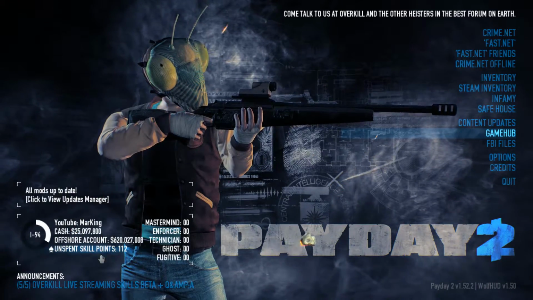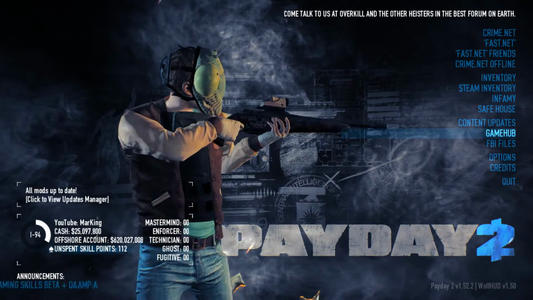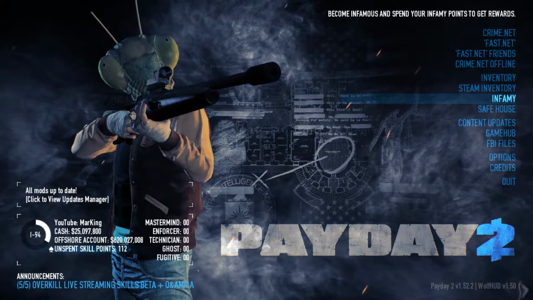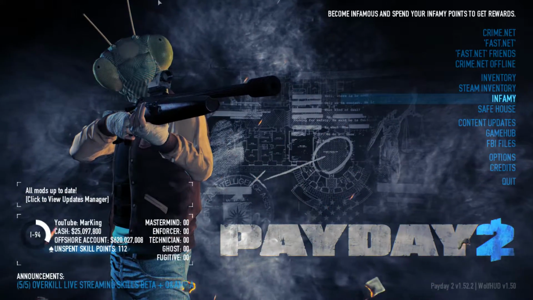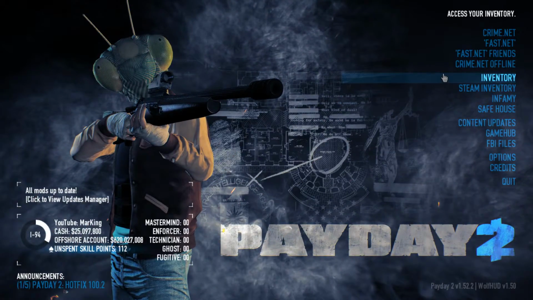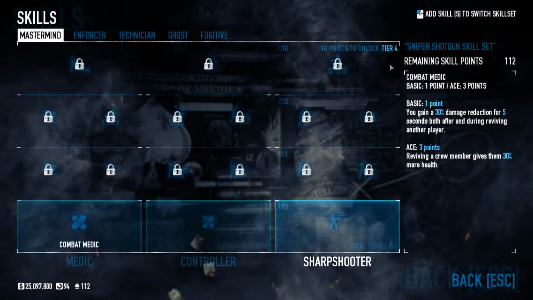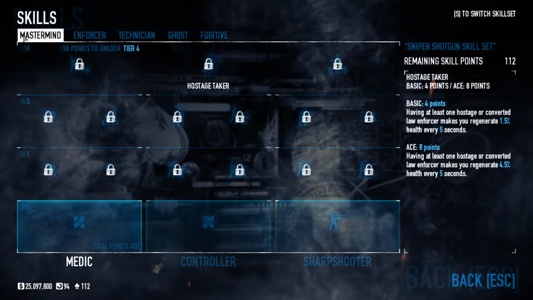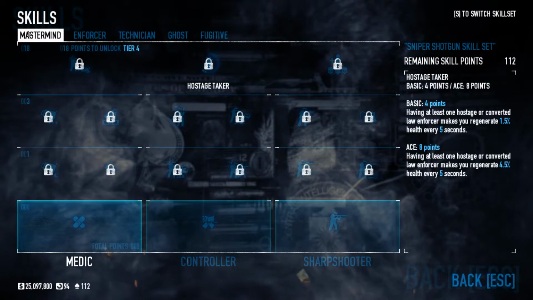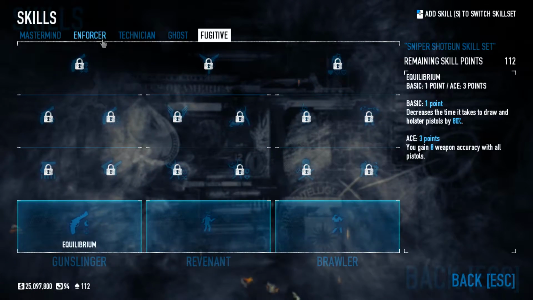And in this episode, I will be going through my sniper build on the newly released skill set from update 100. For today's episode, I am going to bring you my sniper slash shotgun stealth skill set. Yes, I know it's a big word. And I'm going to get the sniper shotgun skill set, and I'm going to go through all the items that I think fit nicely with it in the mastermind, the enforcer, the technician, the ghost, and the fugitive set.